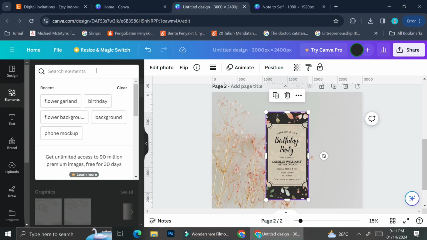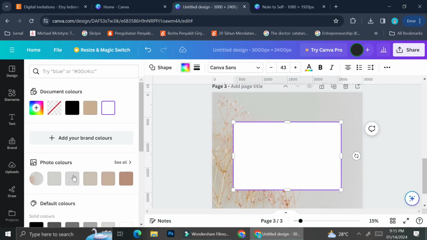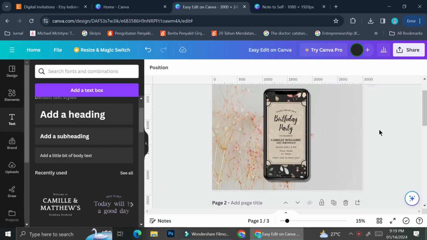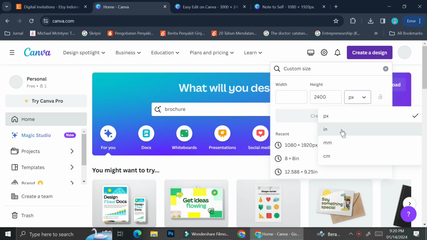The first and second pictures are going to be my main product pictures, but with a different style, and the last 2 pictures are just going to be some additional information that my customer will have to know. And once you're finished with these pictures, you're going to create the actual file that your customer is going to receive when you are selling on Etsy.